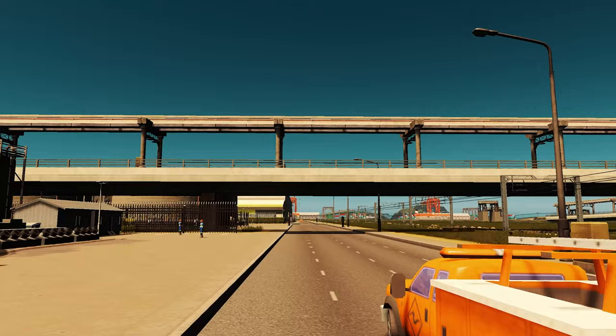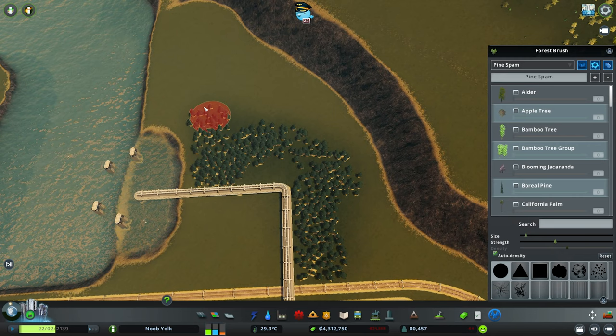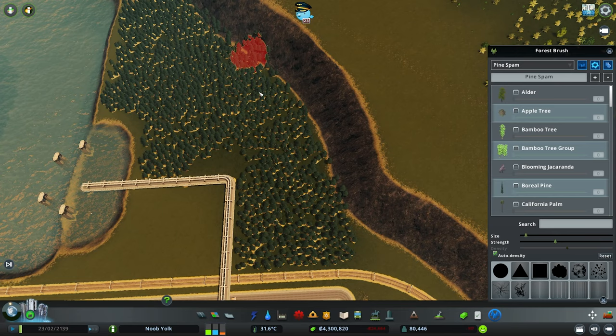Okay, so we can almost have it like there is a little oil dock here where oil ships can come in and perhaps unload or load up a load of oil. And then I think with a little bit of pine spam around the back of this edge here, we'll of course do the terraforming too, so it looks a little bit more natural.